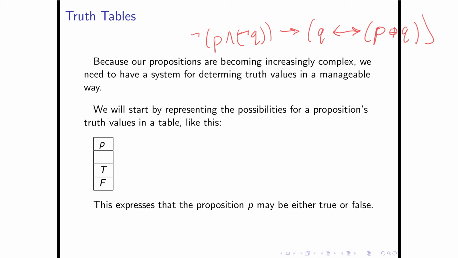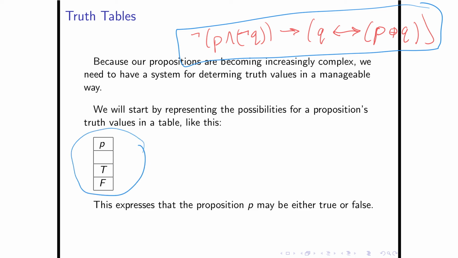And so, figuring out, would this proposition be a true proposition when P and Q are both true? Or what about when P is true and Q is false? And so on, right? So that gets increasingly complicated as the proposition becomes more complicated. And so what we're going to do is introduce this notion of a truth table as a tool for managing the complexity of determining these truth values as propositions grow more complicated.